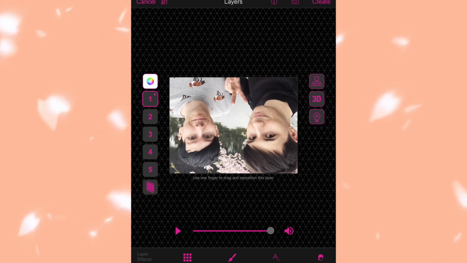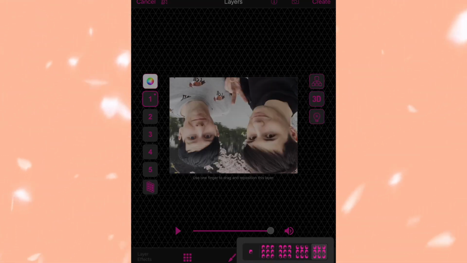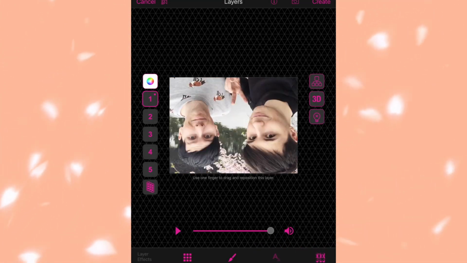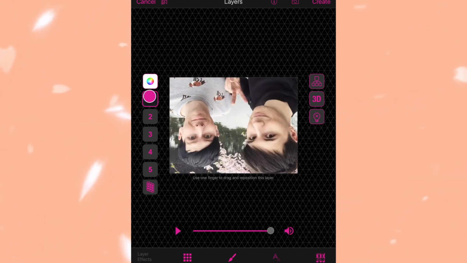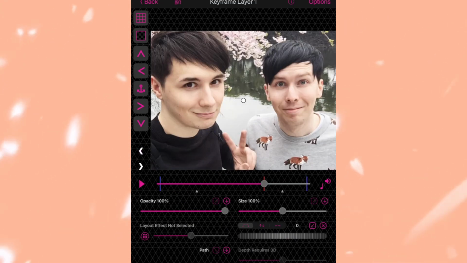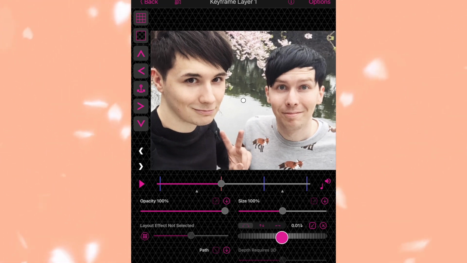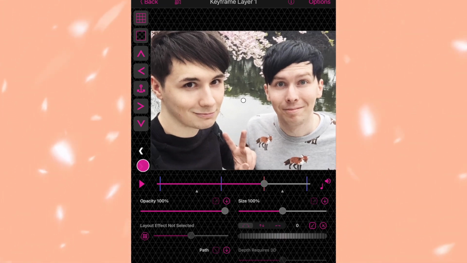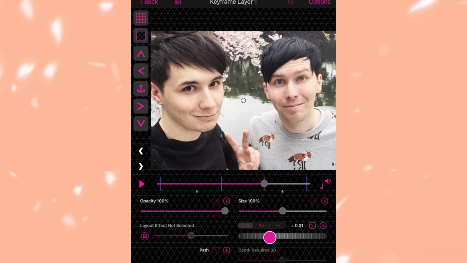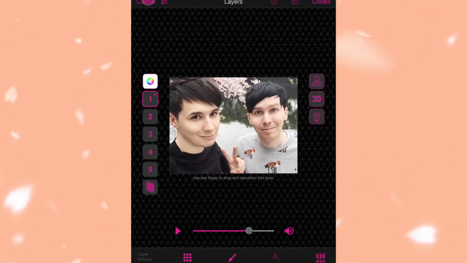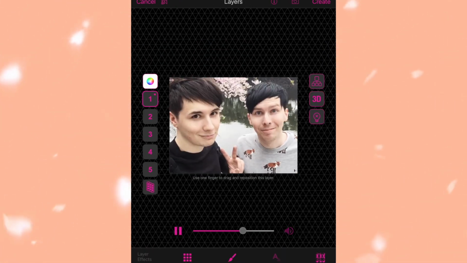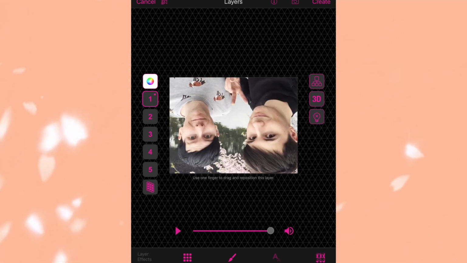Now after that, we're going to back out and we're going to add our mirror. Now as you can see, we have a smooth spin here, but I like to make it even smoother. This part isn't necessary, I just prefer it. So we're going to go about halfway in, a little less than halfway, and we're going to create a new keyframe of 0 for the spin, and then we're going to go back to that 3/4 point. We're going to change that keyframe to either go one left or one right. So if your spin's going right, we want to do this one to the left.